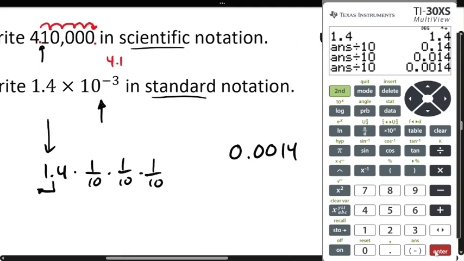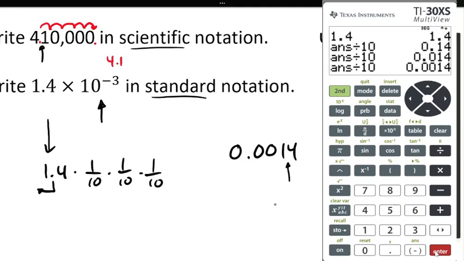And again, if I take a look, this is where the decimal was in the original problem, and I'm expanding that. I'm going into standard notation by undoing this, getting rid of this, and just doing those operations, and it had to move 1, 2, 3 places. So this is this number in standard notation.